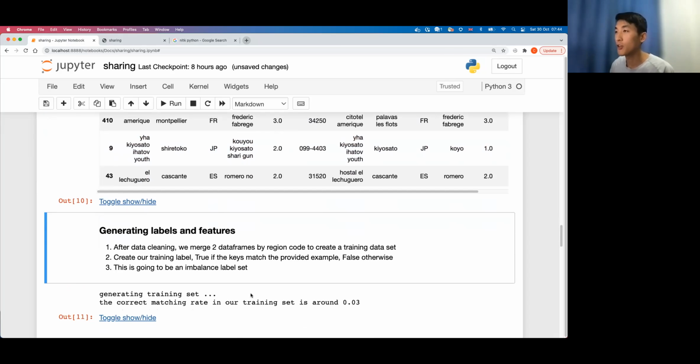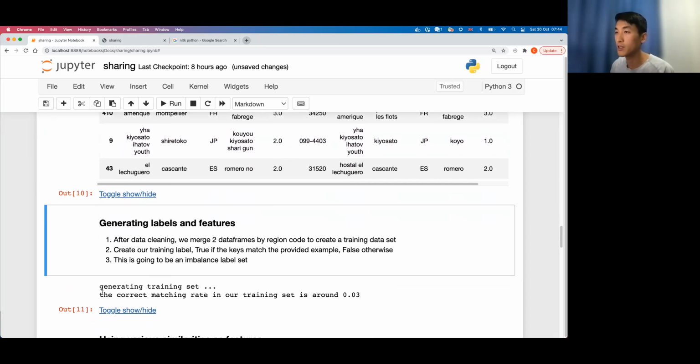So one problem with this join is that out of 100 rows, we only have 2 or 3 rows which actually match. After generating this set, we can see the positive rate in our training data is around 3%. This is a very low percentage. After the join, we could have millions of training examples, and only 3% of them are real matches.